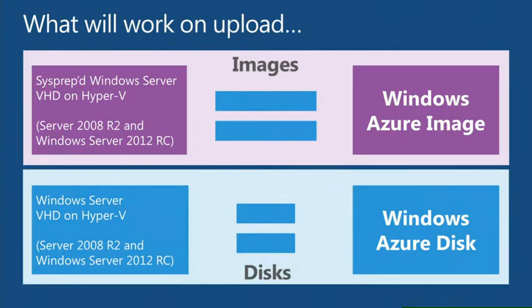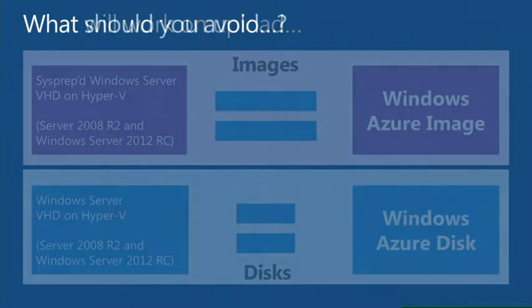So there are some things that don't work as part of just bringing a disk. If you haven't sysprepped it, it may or may not work. My recommendation is to try it on premises first. Try moving from one physical box to another physical box. If that works, it probably works in the cloud. If you're not sysprepping it, don't bring it in as an image, because like I just mentioned, we'll try to provision it and run through sysprep, but if it's not sysprepped, it just sits there. So the disk concept is really just booting it. You're just taking a VHD and we're going to boot it in the cloud. We're not going to try and do anything fancy. Let me show you what that looks like.